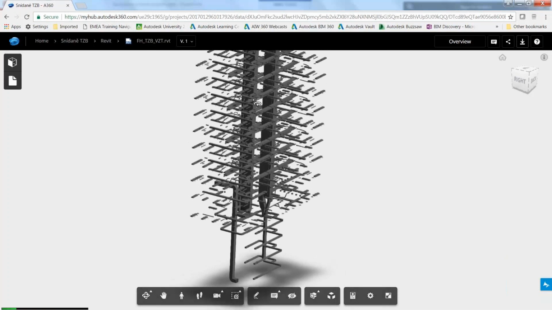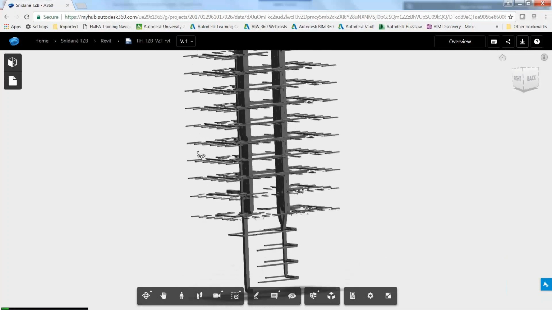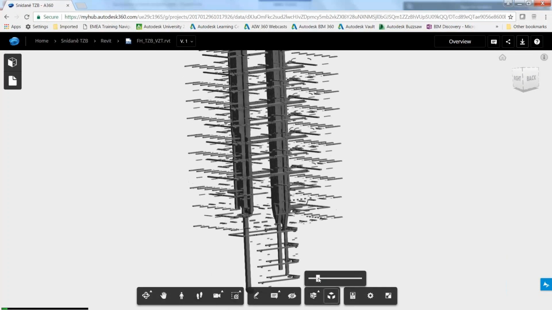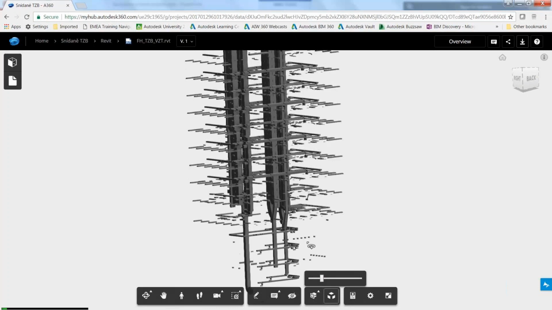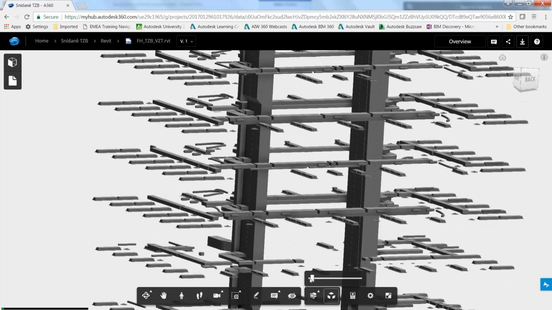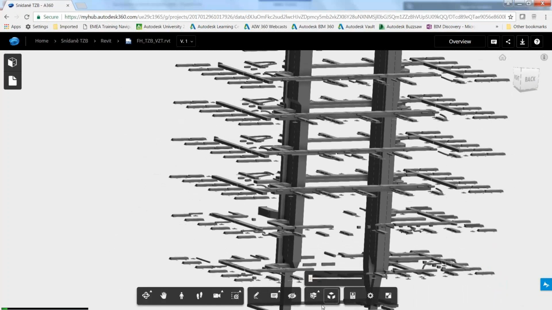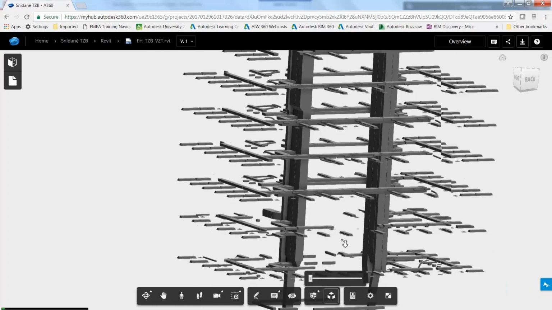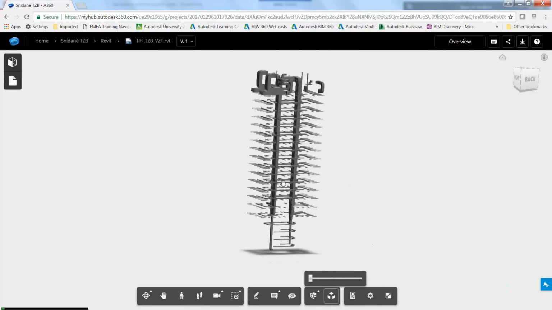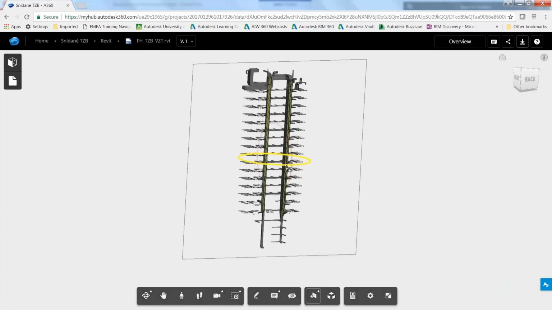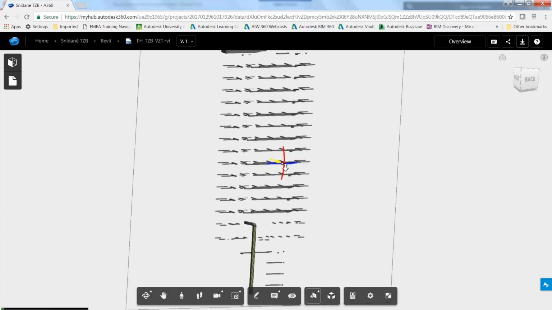If I want to have a better understanding of the model within Internet Explorer, I can, for example, explode the model, basically moving the parts a little bit further away from each other to see each small bit and piece of my model as it has been designed. Or we can do sections. We can very easily add a section in different planes to have a clear understanding of what the model is about. And you can see in real time we have information.